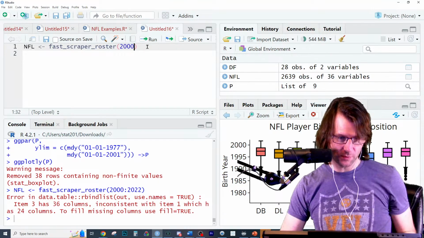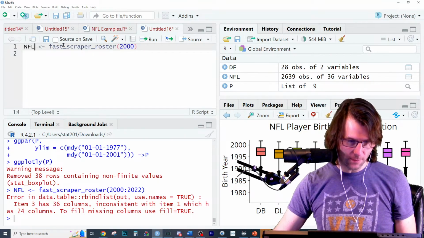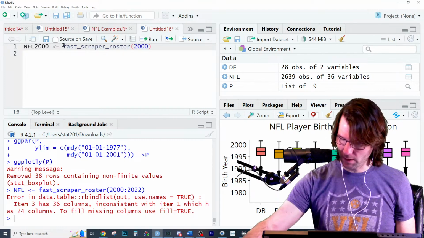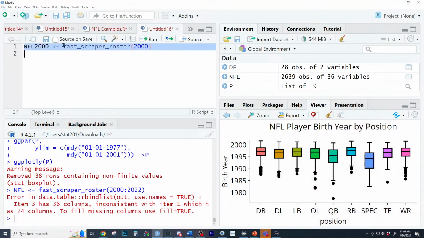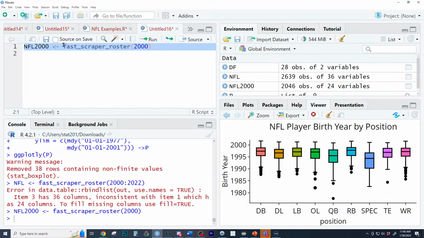Let's go here and see if it just runs for the year 2000. NFL 2000. Okay, so we're grabbing the NFL season 2000 first. And there's the NFL season 2000. Oh, you see, the later seasons have more data. And so they really don't want you doing it this way, but we're going to get it done.